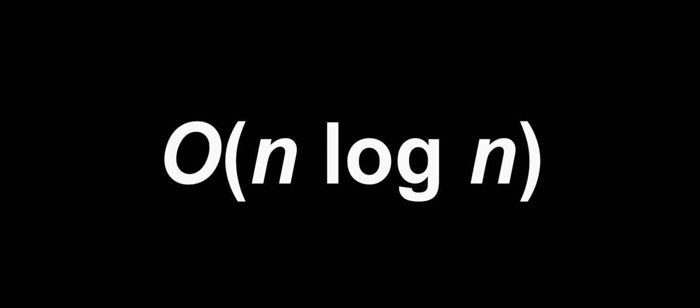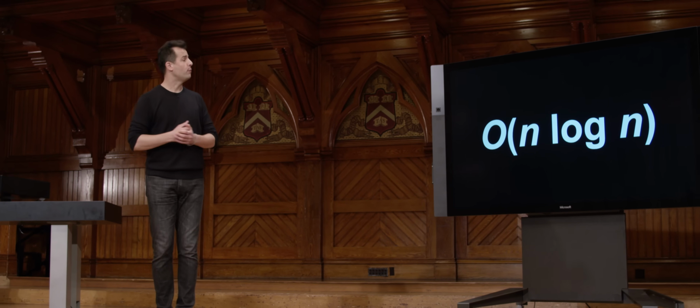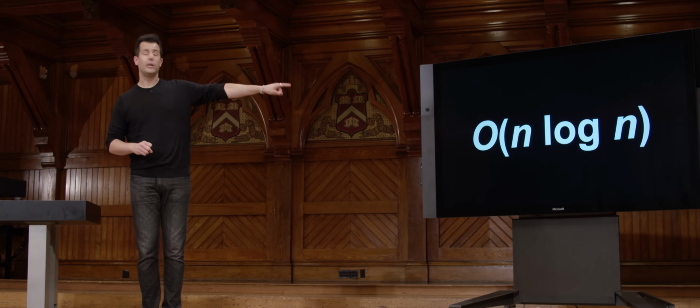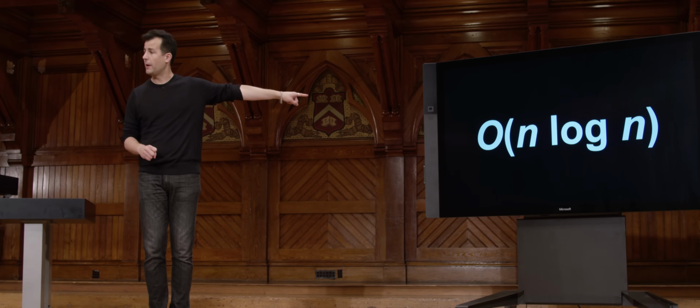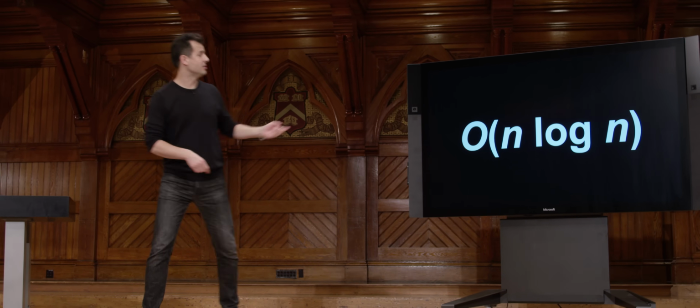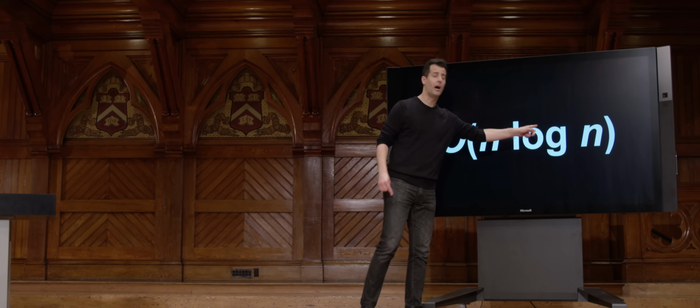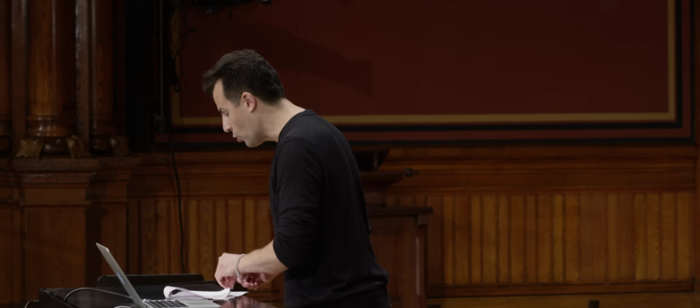So log n things times n is going to give me big O of n log n. So this was among the options on our menu of possible running times, at least that we'll focus on right now. This is bigger than log n, of course, because you're multiplying it by n. But it's smaller than n squared, because if log n is less than n, then surely n times log n is less than n squared. And so the running time here of merge sort is indeed going to be big O of n log n. Any questions on this here?